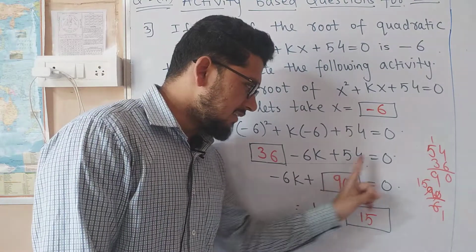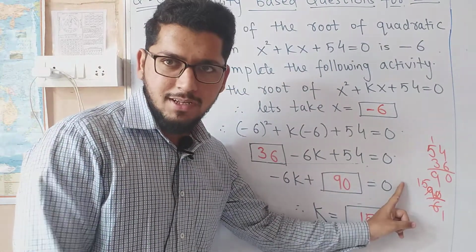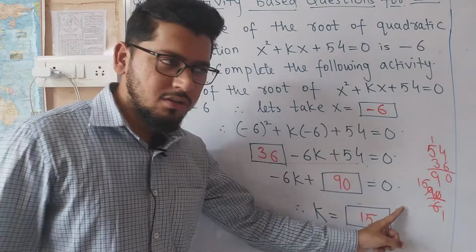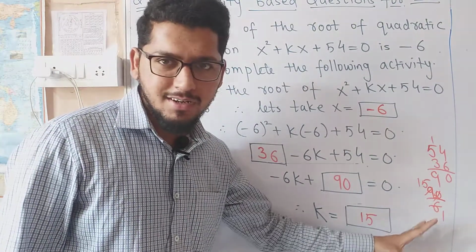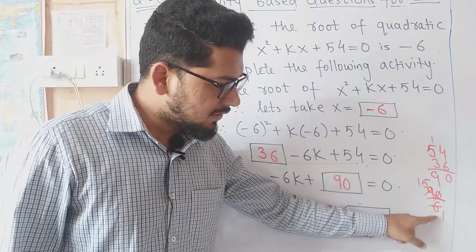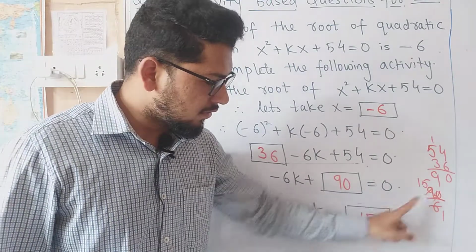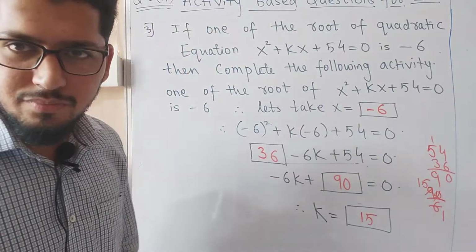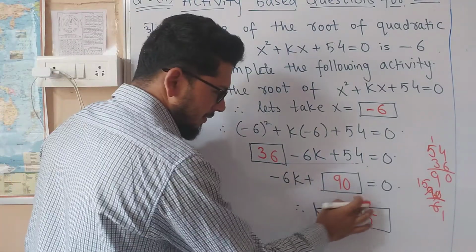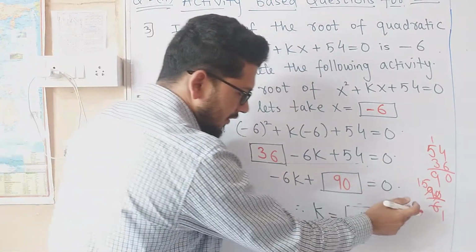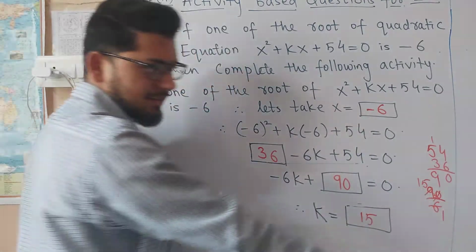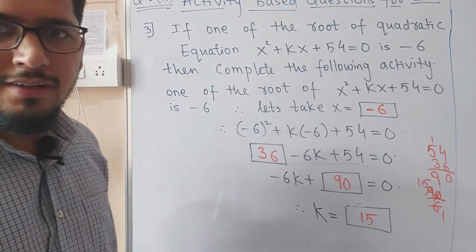When you shift the minus 90 there, it will give you minus 90, and minus 6 will go to the division. Minus 90 upon minus 6, that will be 90 upon 6. Minus minus get cancelled. Divide the value of 90 with 6. So when you divide with 6, you will get 15. Understood? Okay, it's very simple. First minus 90 will go there, it will give you minus 90, then minus 6 will go to the division, then after that we have to divide this term, 90 upon 6.